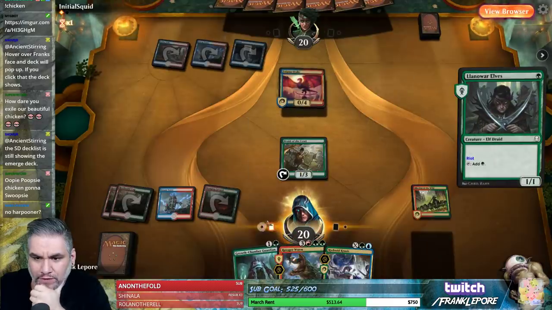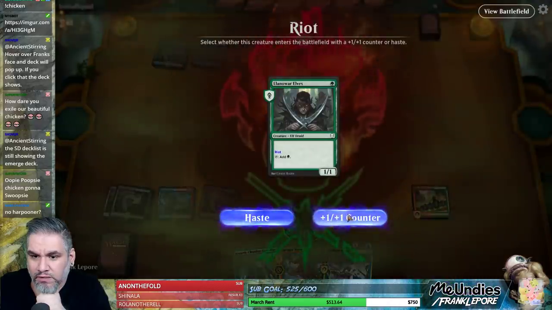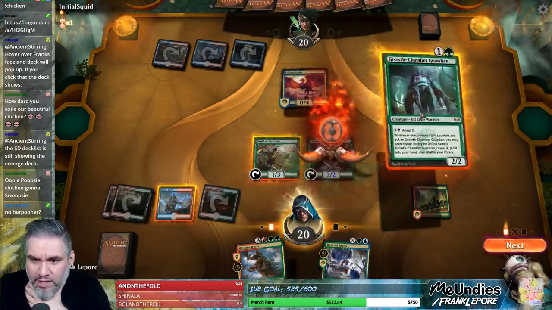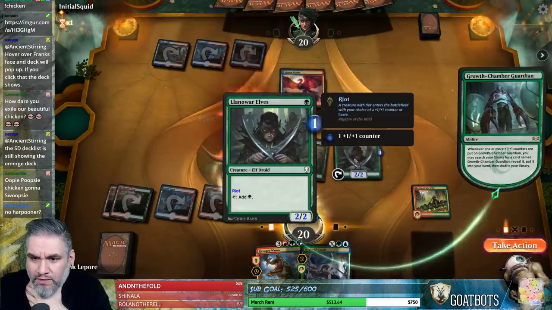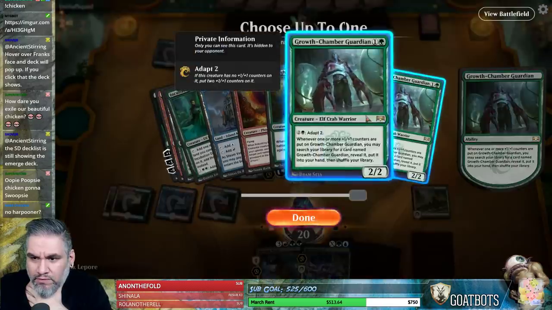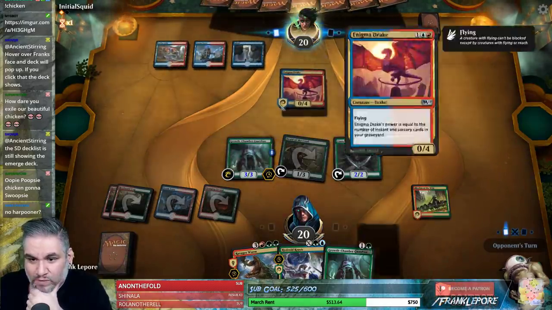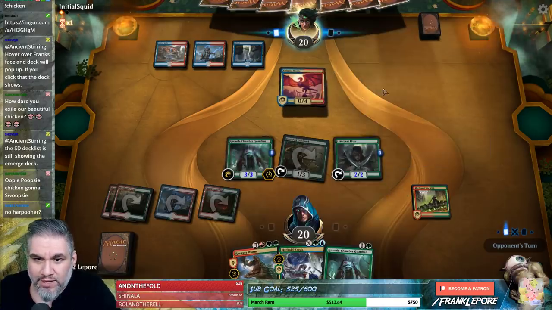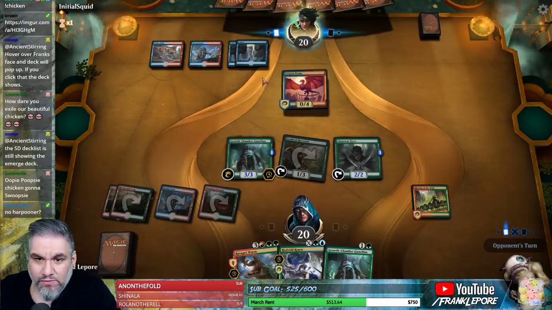Okay, what are we doing after this? We're playing Growth Chamber Guardian, which we have the mana for, so I guess we're just putting... Yeah, let's make it 1-1 counter, I guess. And then we'll actually just put a 1-1 counter on this guy, to draw another one. Yeah, that seems pretty good. So now I have 6 mana. We can just hard cast Ravager Wurm next turn, kill this guy, give it haste. That's pretty nice.